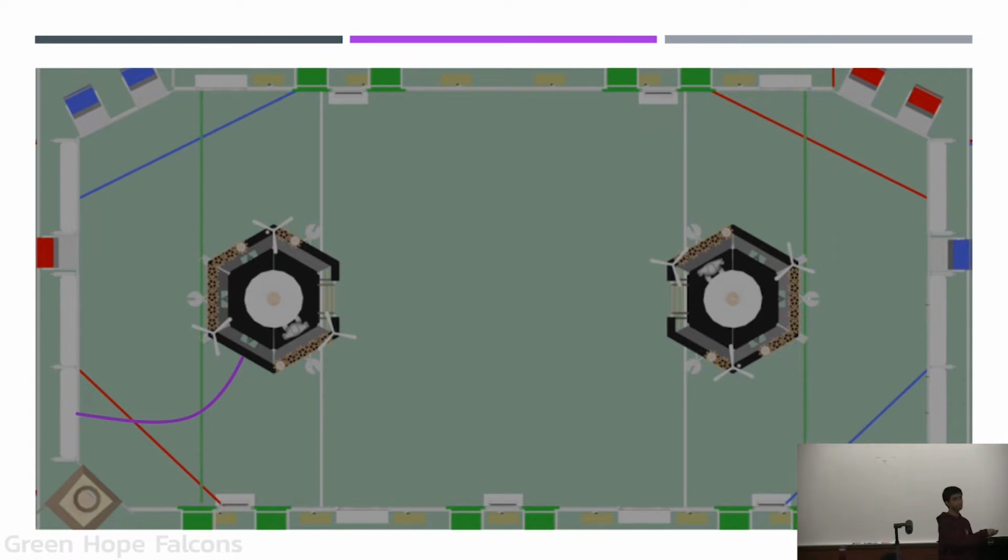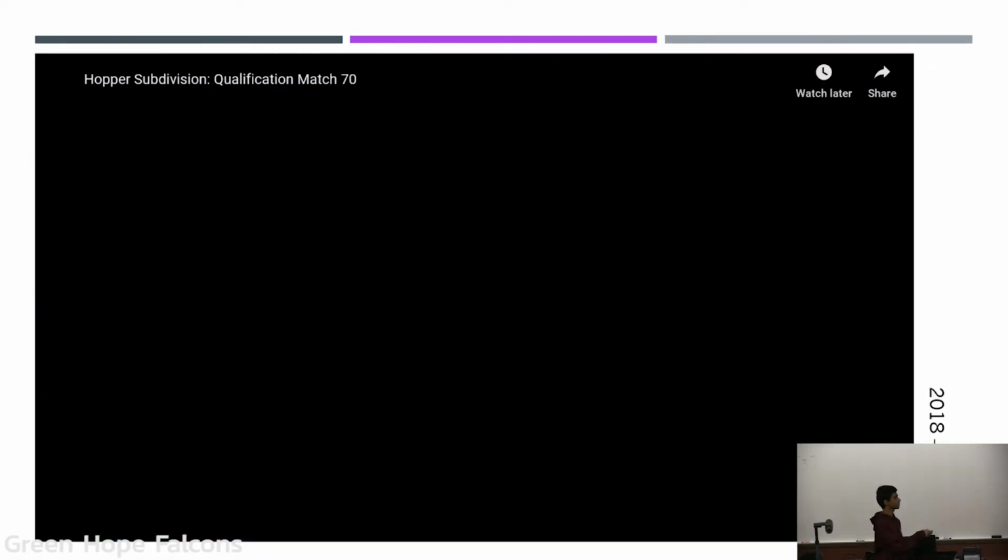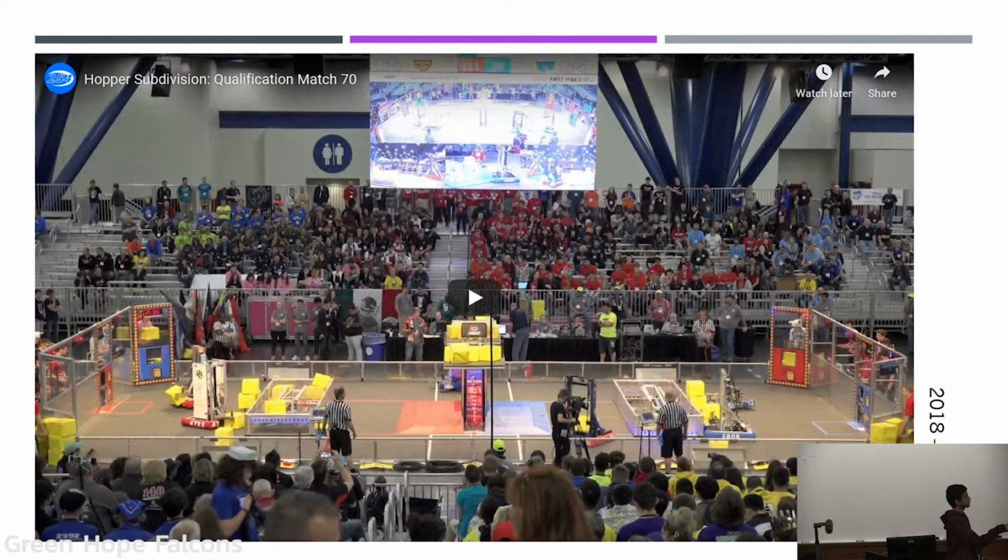So this is just an example of the first trajectory. They started near the Alliance station and followed a smooth curve to place the gear on the airship. And that's the reason that they were able to do so much during the autonomous period. They could place a gear and shoot the fuel into the boiler. Let's take a look at another example, this time from 2018. So this time you should focus on the center robot on the right side.